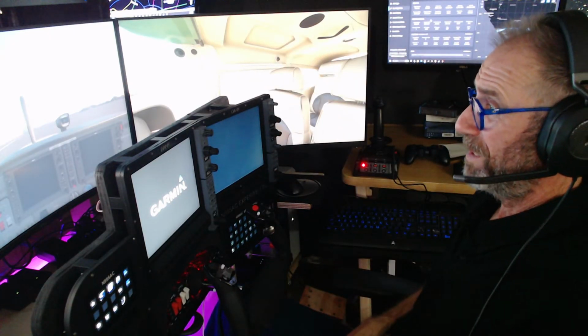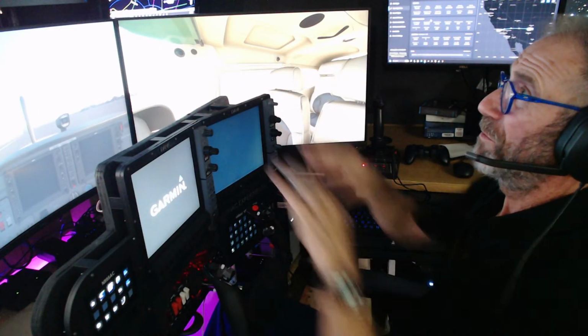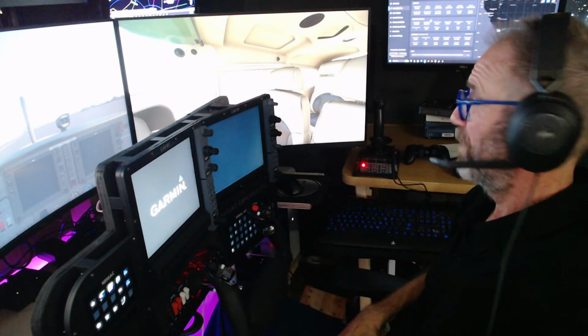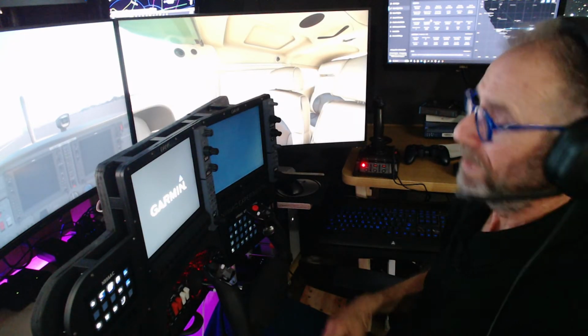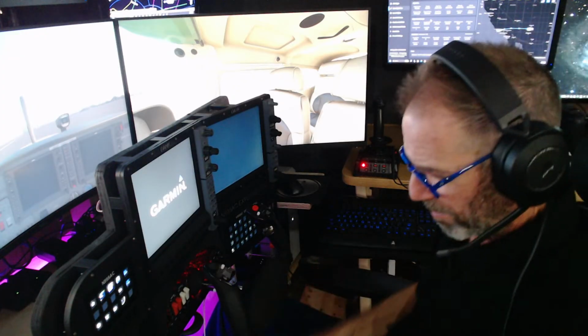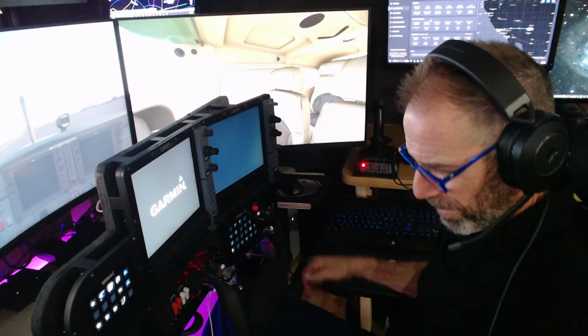The camera set up in this arrangement through these three screens is only available using Chase Plane. If you don't have Chase Plane, you can't just set it up with the default camera setup, unfortunately.